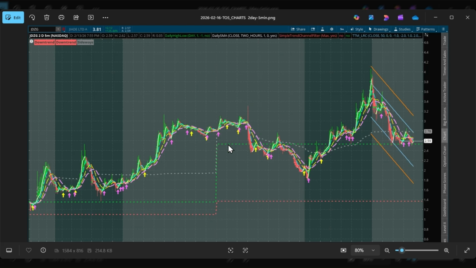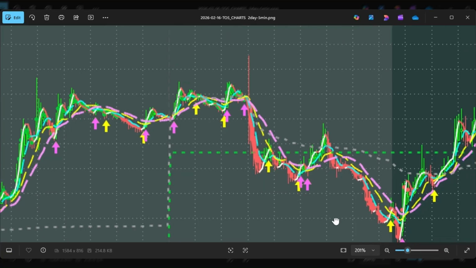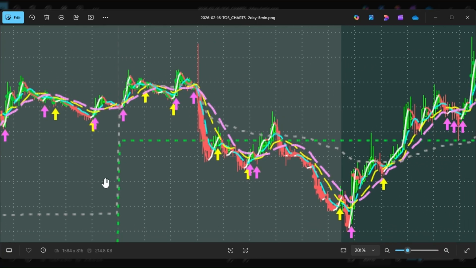Now let's take a quick look at some of these other things, and then we'll go into a little more detail. This dotted gray line is the VWAP, volume weighted average price. So I use a dotted gray line, and then see my candles are green and red, and I fill in the red, but the green ones are hollow. If I zoom in a little bit on one of these, you'll be able to see this, for example, right here. So I actually have 4 other lines here. You can't really see the red one, but it's a Hull moving average. And I'll get into that detail in a minute.